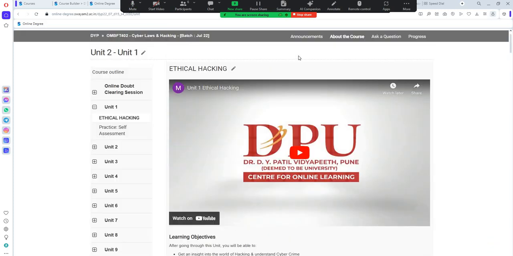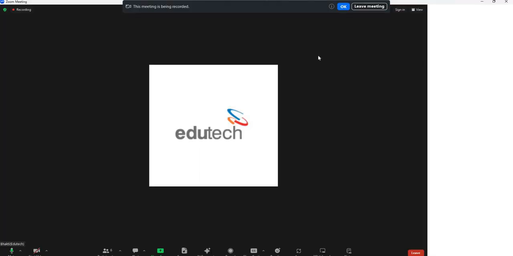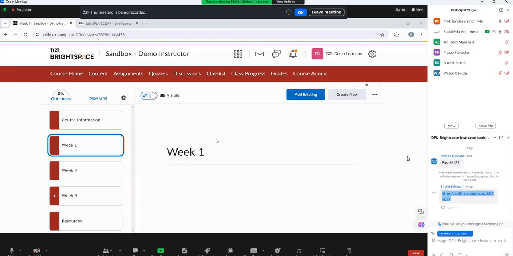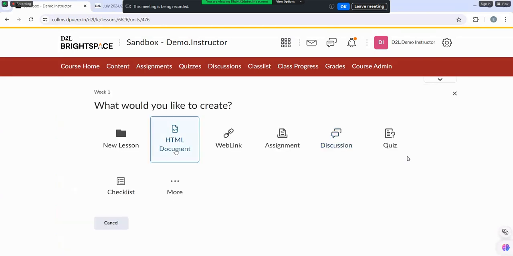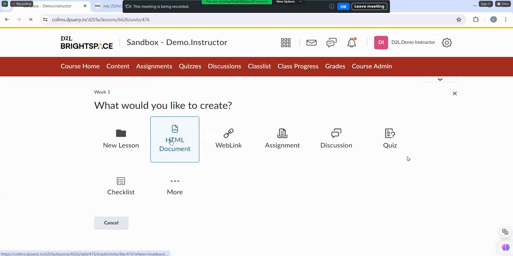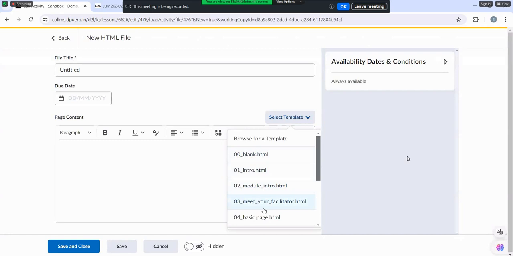Got it. Understood. You can do that. You can create the content on the platform. For example, can I share my screen now? Thank you. So there is something called creating content on the platform, which allows you to use a template, and the template you're showing me is the accordion. And that accordion template is HTML. Instead of adding existing content, I'm creating content, and here the template is already there for you.